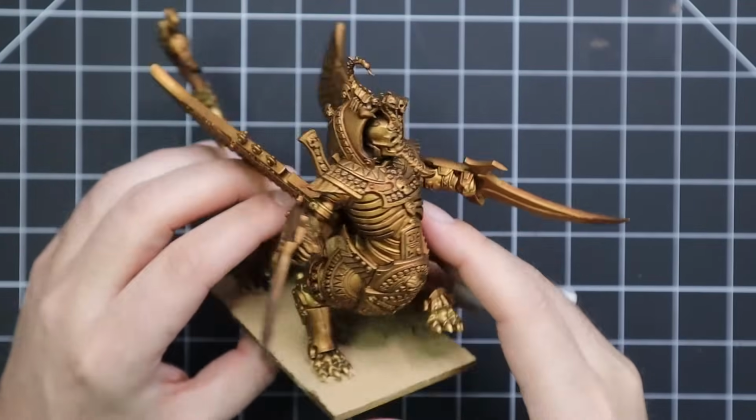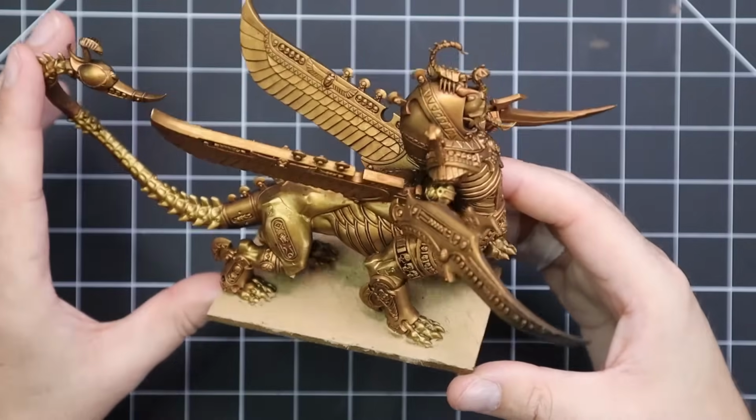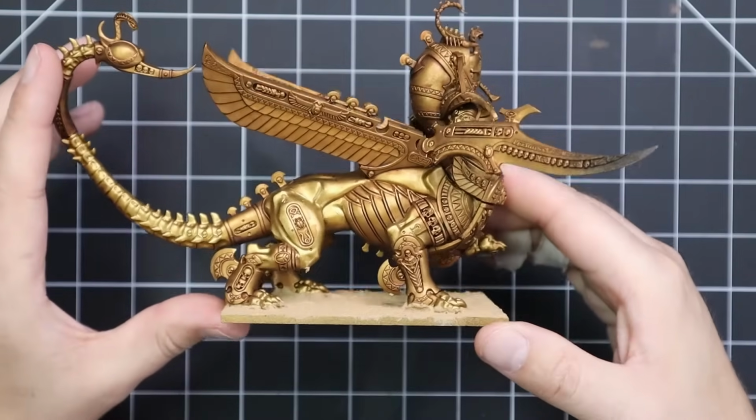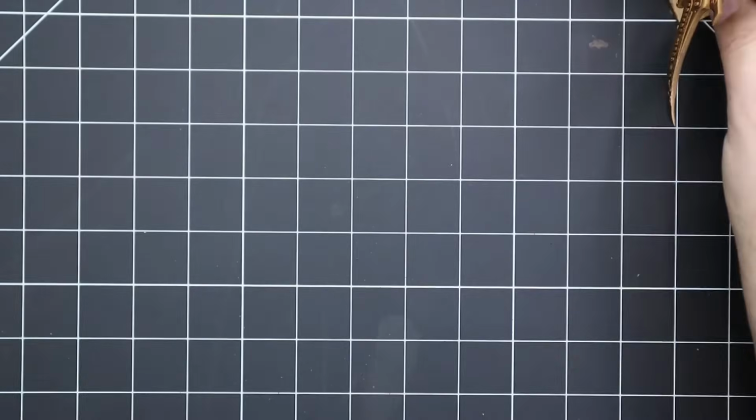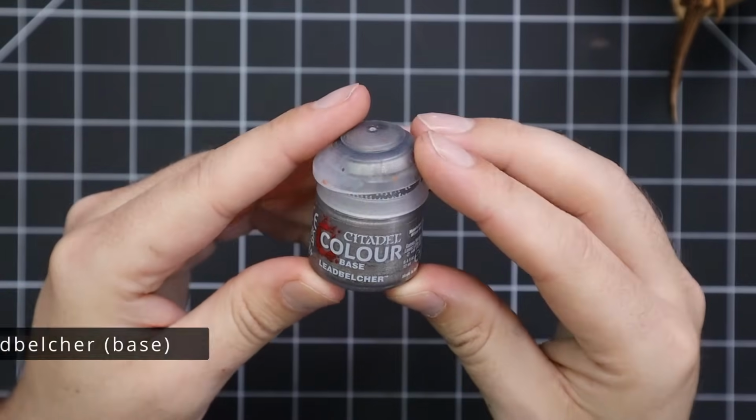After I got the Reikland Fleshshade done, as you can see, it added a lot of warmth to the miniature and to the gold, which is kind of what I was looking for. I didn't want it to be that cold, brand new looking gold. This is a Tomb King. This is 1,000 years old at least, so I definitely want that.